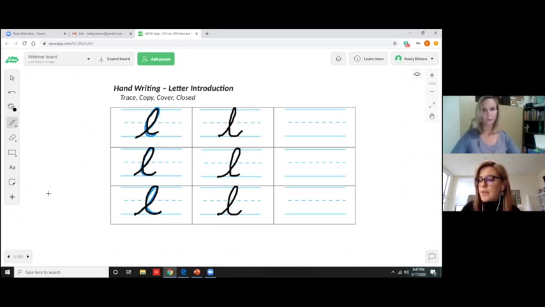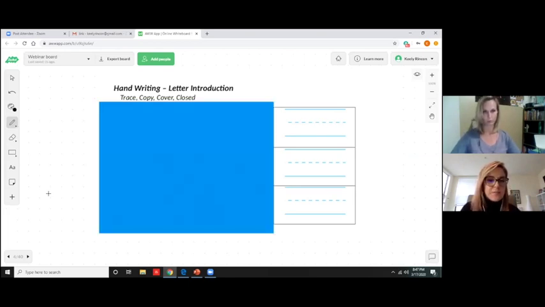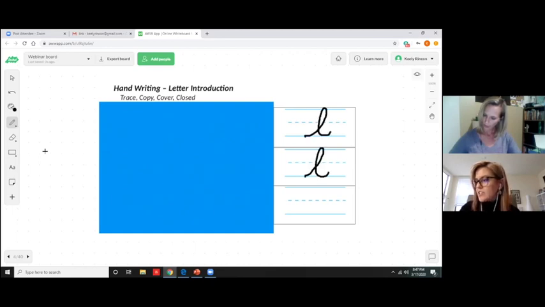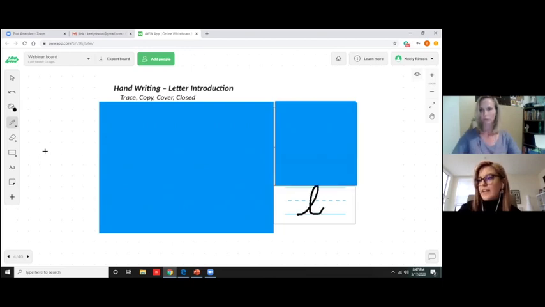Now, if you're sitting next to a student, a lot of the time you might have them fold their paper. You might put your hands over the paper. Online, I use this box tool, and it's right here on the left. Again, I'll go into all these tools later, and I just cover it up so the student has it covered. So Keely, go ahead and do your covered piece. L. And then I cover each one as they go. L. Perfect.